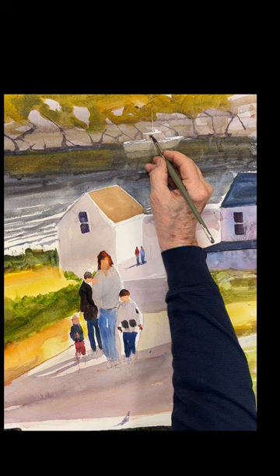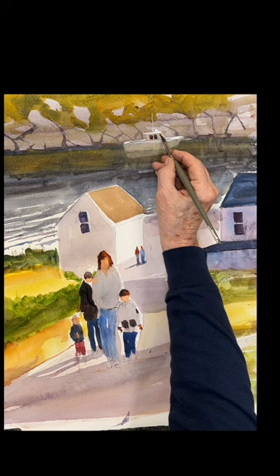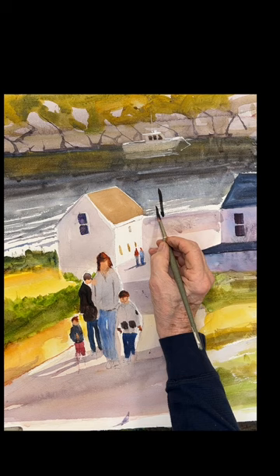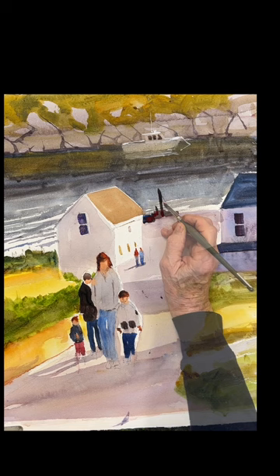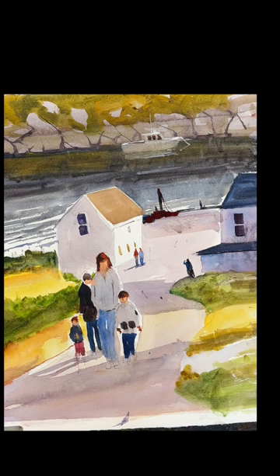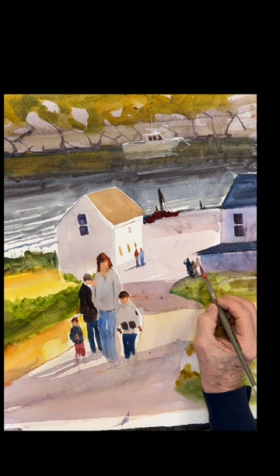You might want to touch the reflection there and put some windows in it — you can see it comes right to life. It adds quite a bit, because now you know that's a harbor and there's boats in there, and you can put several boats if you want to. There's a bunch of junk here on the dock itself, and there's a piling, so I'm just popping those in. There are a couple more figures over here. There's the finished painting — you can see I put a little pickup truck down there.